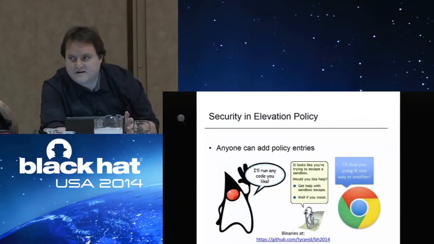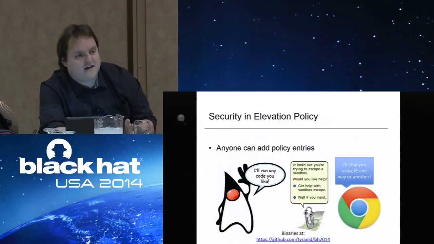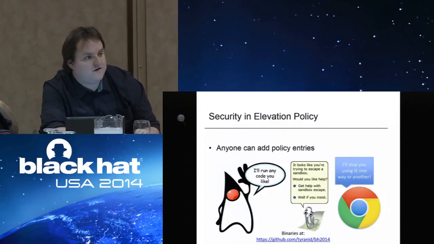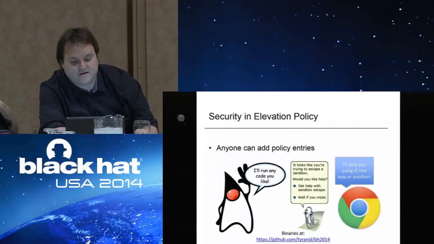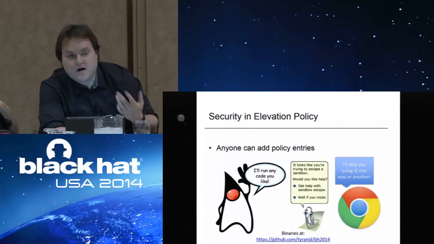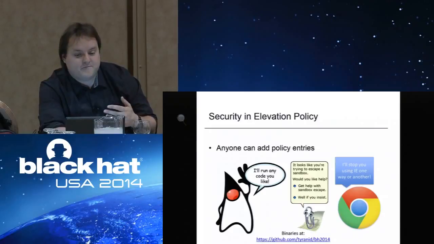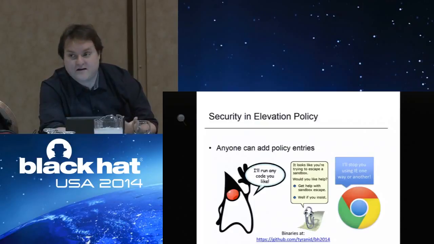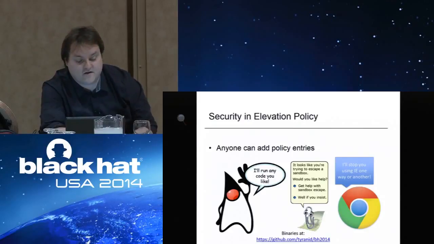The security is effectively only as secure as the worst third-party piece of code which you install on your operating system. If you install Java, for example, in order to support its plugin architecture and WebStart architecture, it will register in the elevation policy and potentially allow you to run arbitrary, fully privileged Java code as long as someone's installed Java.